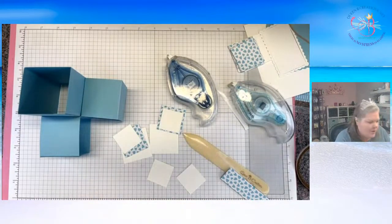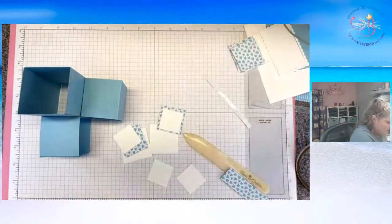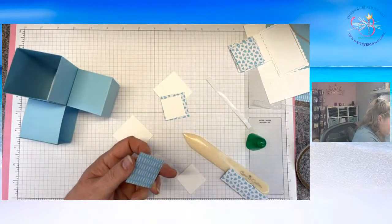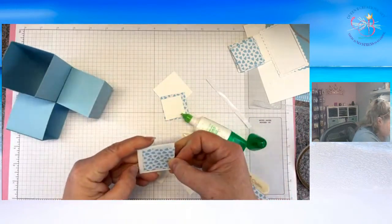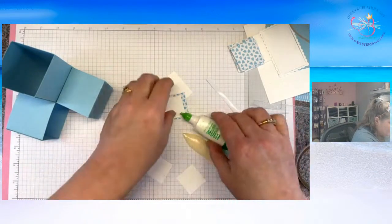Everybody with me so far? Then what we're going to do is we're going to quickly put these together. I probably should have done some of this before I got online, because there are 10 of them.